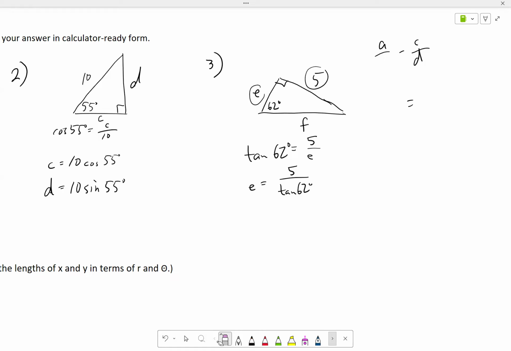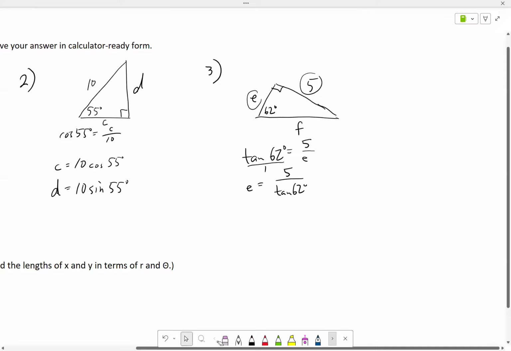Do you see how that could help solve this equation here? If I think about this as tangent of 62 over 1, and I want to get that E out of the denominator, all I have to do is cross multiply, but just reverse those. And that E comes out, the tangent goes to the bottom. Life is good. So thank you, Connor. You navigated that nicely.